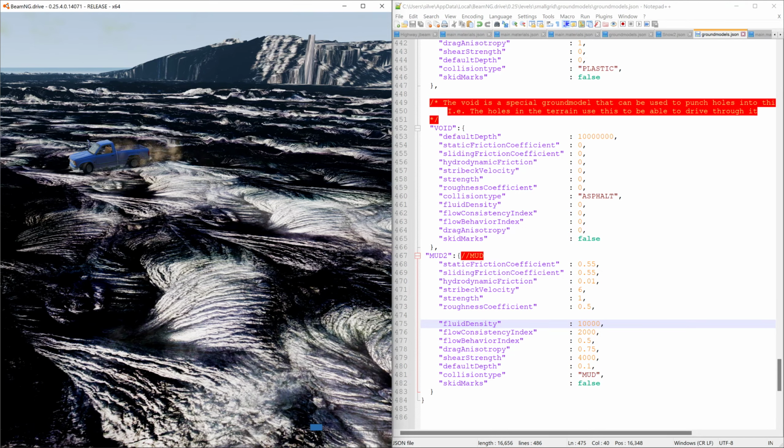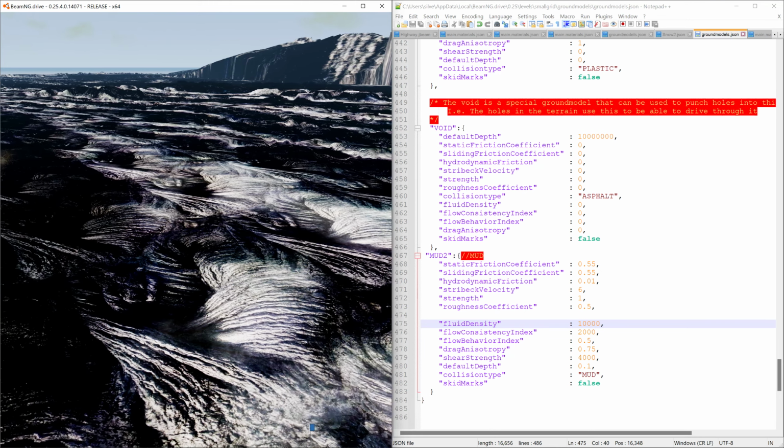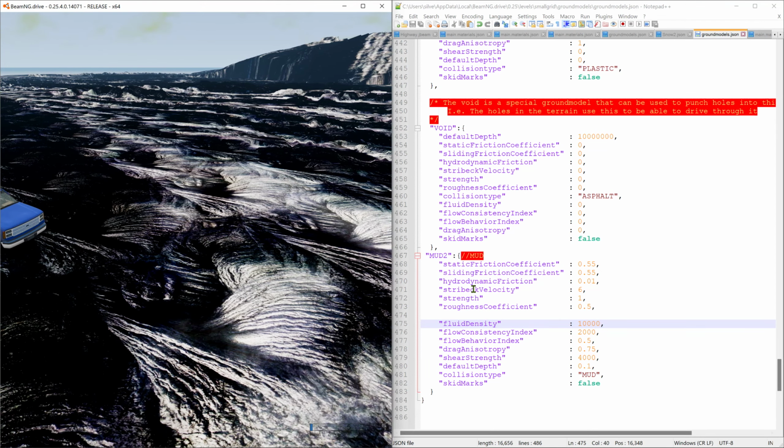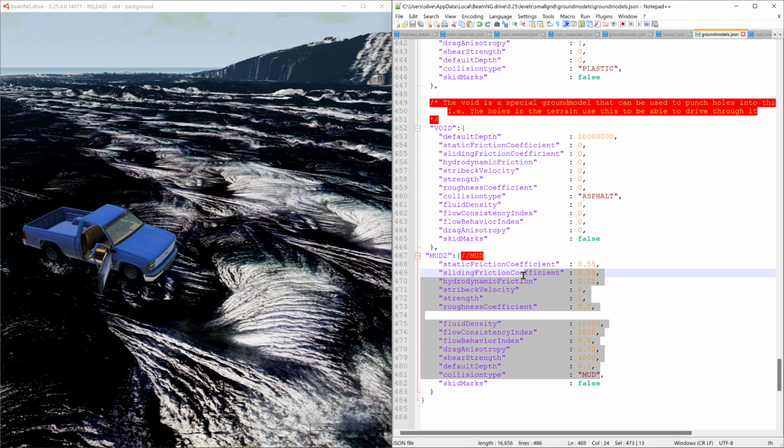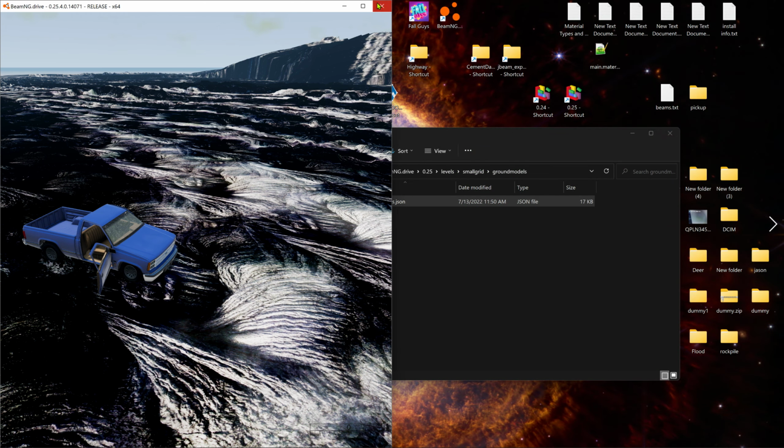Now, I did have all these settings saved and what they did. I'm not sure where I posted it. I lost my C drive a while back. I had all this stuff saved, what all this stuff did. When I get back, I'll look for it and post it in the description. But I'm going to have to look deeper into how to do this on a PBR level.